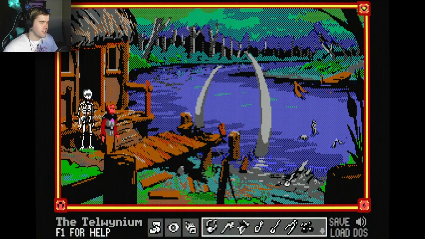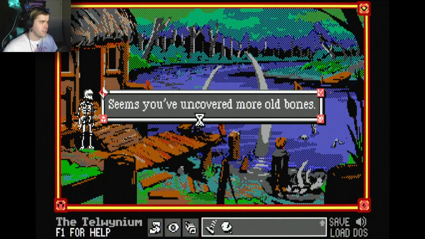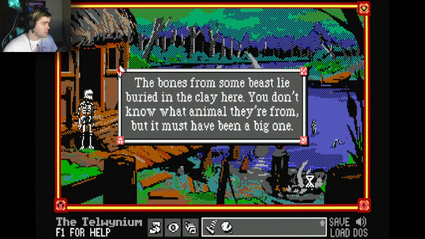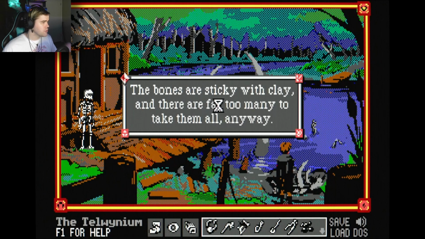Use the shovel on the clay. You managed to scoop up some clay using the shovel. You seem to have uncovered some old bones. What do I do with these bones? Bones from some beast lie buried in the clay here. You don't know what animal they're from, but it must have been a big one. Interesting. Can I take the bones? The bones are sticky with clay, but there are far too many to take them all.